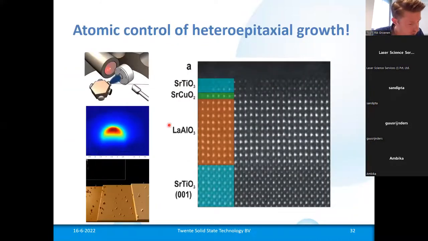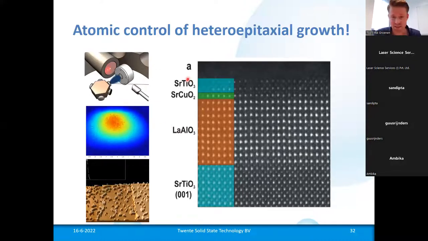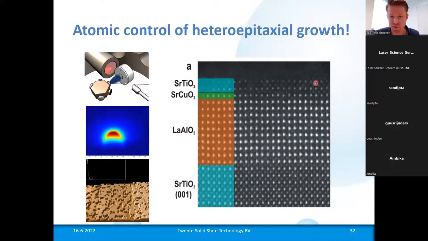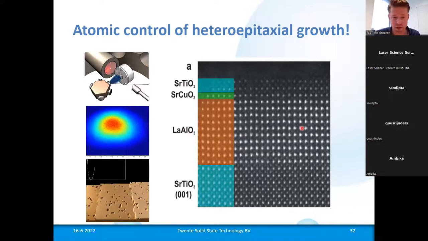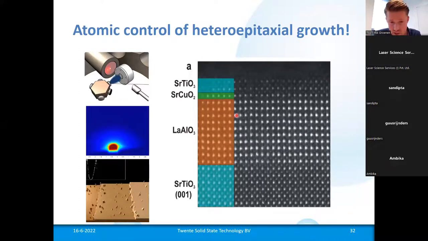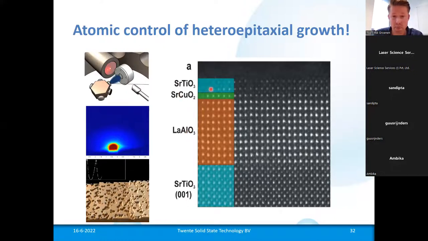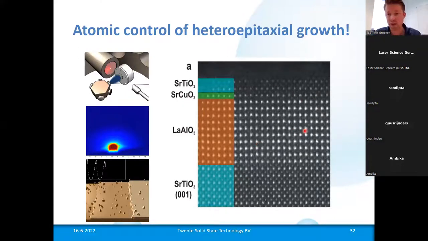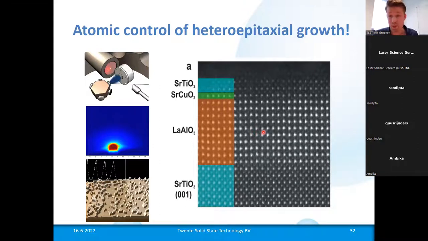I think I need to slightly hurry up now. So let me summarize a nice example of this control. You start with a substrate of strontium titanate, you grow, let's say, 10 layers of lanthanum aluminate, and you introduce one strontium copper oxide layer on top of this strontium titanate. It's an interesting stack within the LAO-STO research, where the strontium copper oxide would enhance oxygen diffusion. So this really shows we have this atomic control, opening up all sorts of interesting physics about thin films, but also about interfaces between these materials.